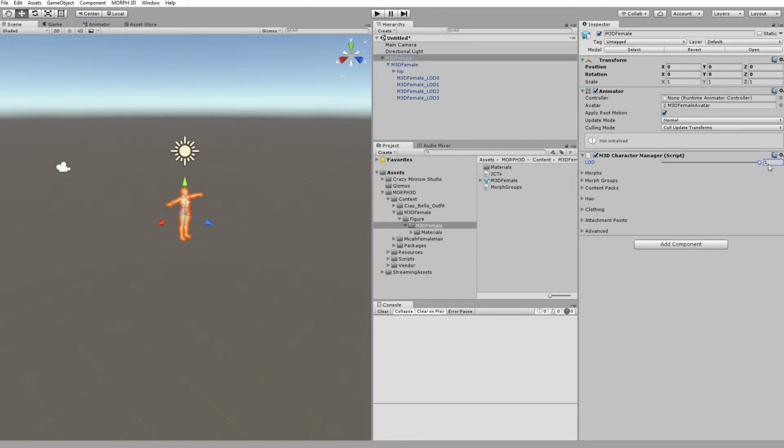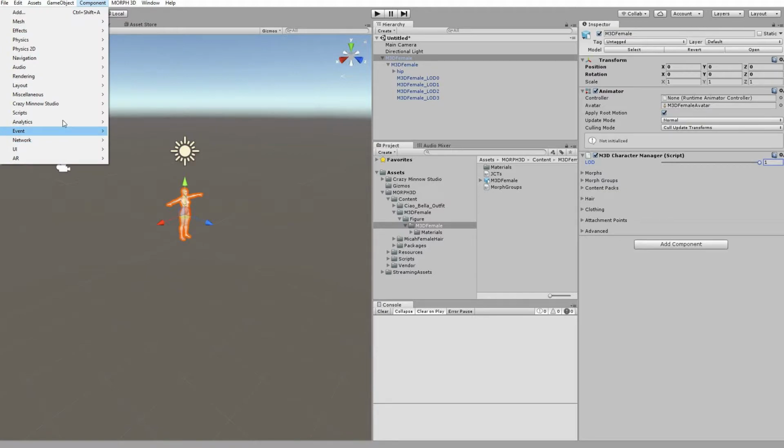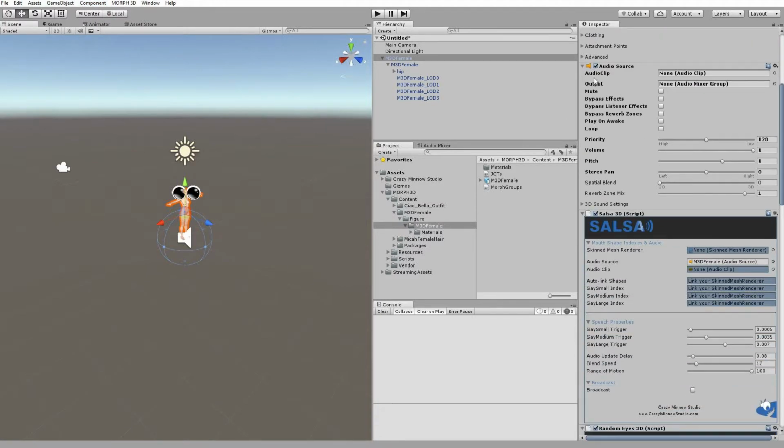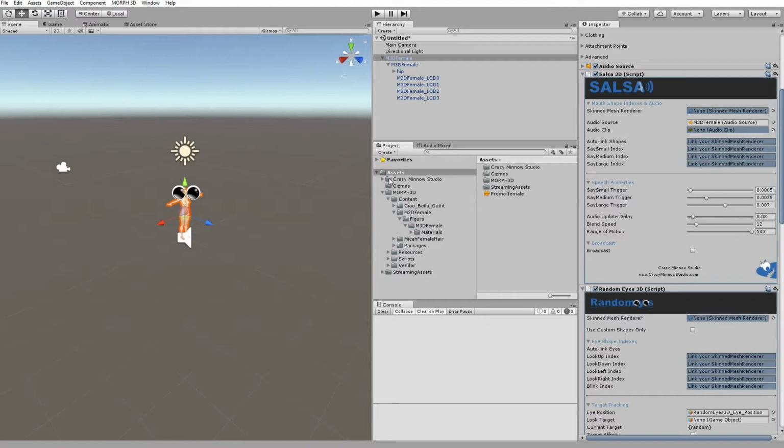Okay, let's set this back to the highest LOD, most detailed, LOD 0. And now we're going to add one click. Since I'm in here, I'm going to set this to play on awake. Actually, let me go ahead and drop that in. This is going to be our audio clip we're going to play. Okay, now we can minimize the audio source.